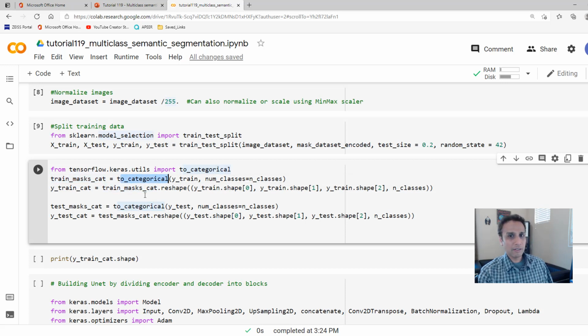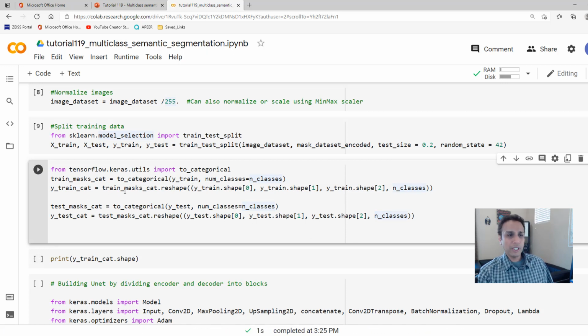I talked about this a couple of times in previous videos, but if you don't remember, from keras.utilities we are importing to_categorical. When you provide the number of classes, it converts our 0, 1, 2, 3 automatically into these categorical values right there. That's exactly what we are trying to do. And then I'm reshaping them into the right format, so they are in the right format for our neural network.